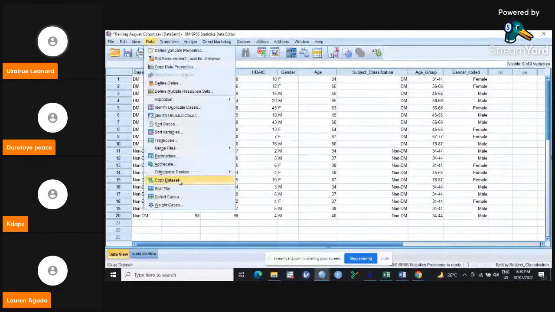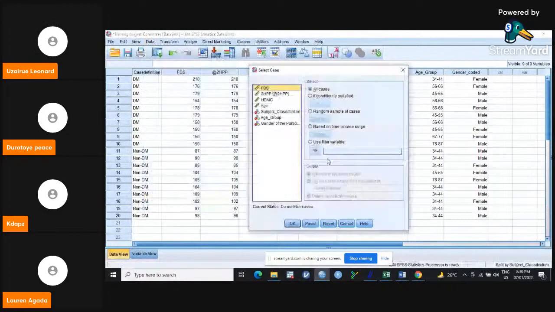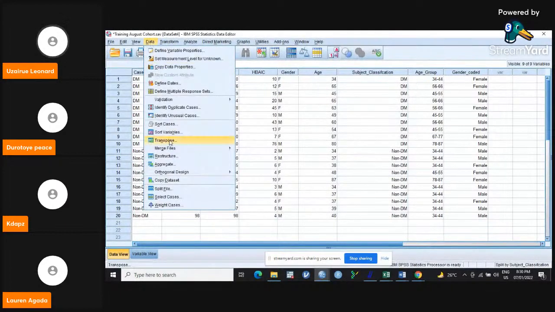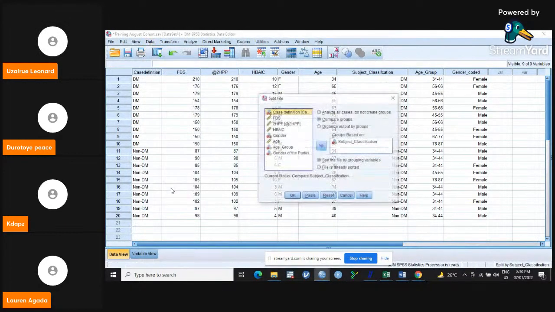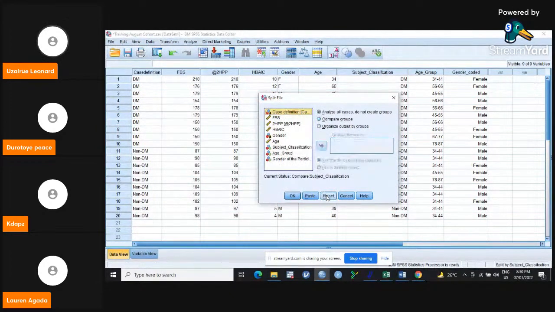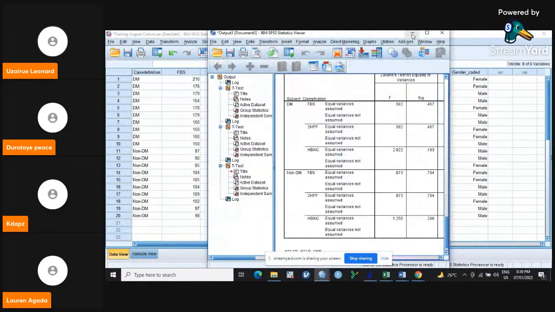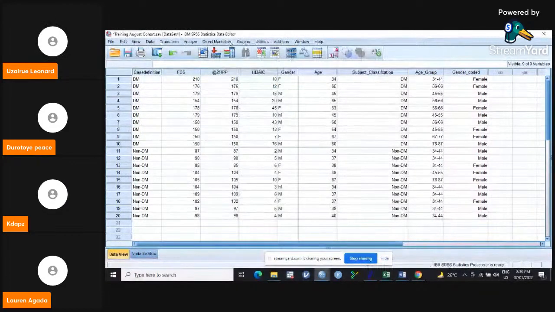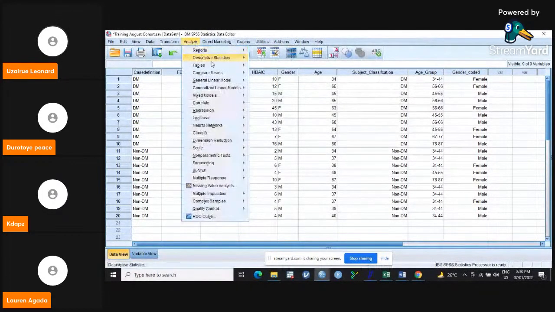Then I go to Data, Select Cases, and come here, then I'll say reset. So once I reset it, it will be off. Not select data. There should be split data. I'm going to split data, then tell it to reset. Now click on OK.